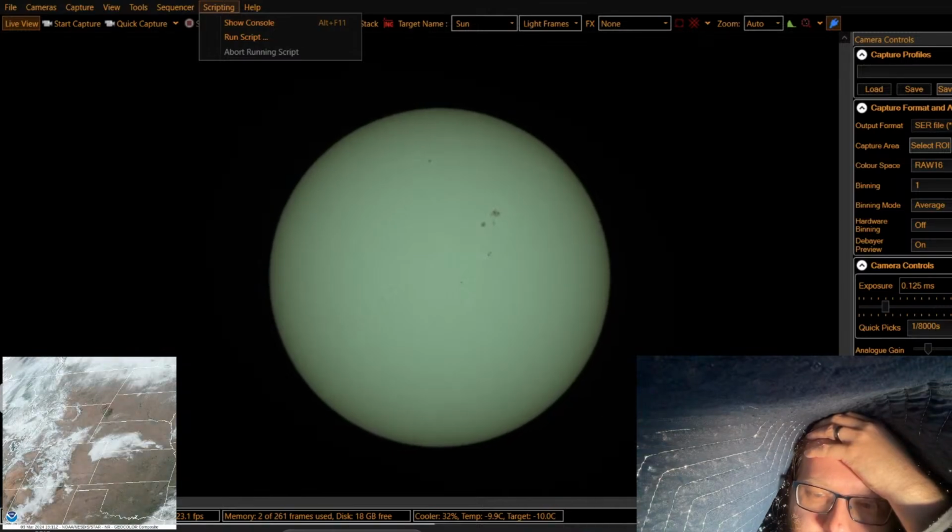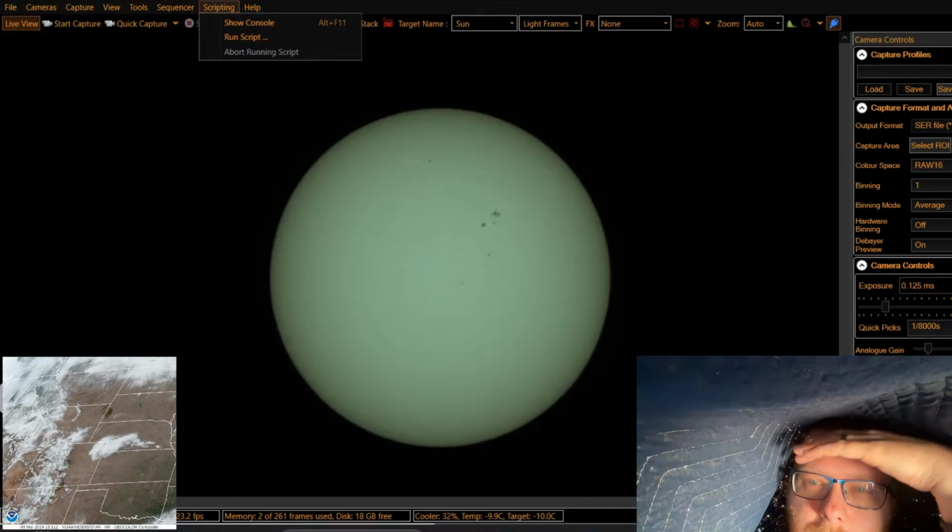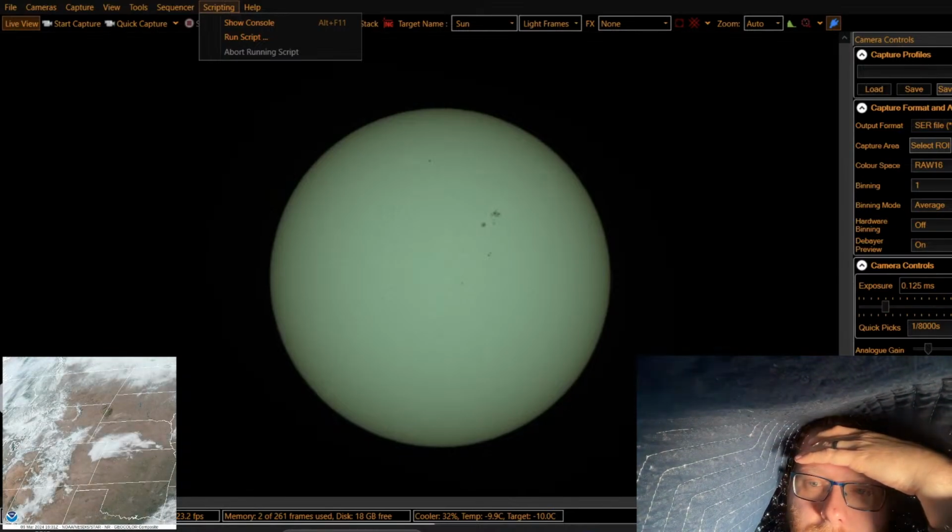SharkCap's just really good for doing planetary and solar and kind of higher frames per second than deep sky imaging. It is definitely not thermal.